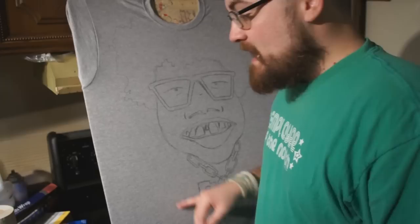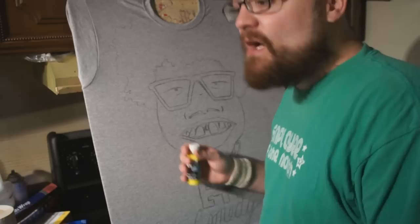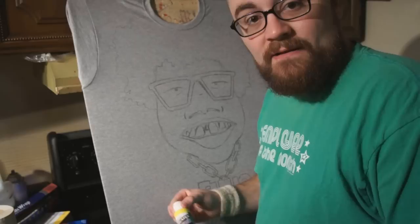So your best bet is that the darkest you should ever go is possibly this gray, if you want to make cool shirts. White, gray, light colors might work. But as always, remember when you lay paint on top of colored fabric, it's going to make a different color. If you laid blue over a red shirt, it would make a purple looking shirt when it soaked into the fabric.